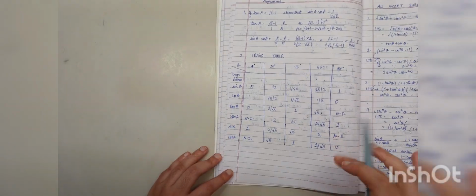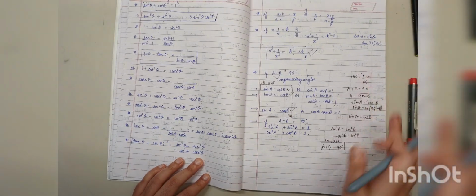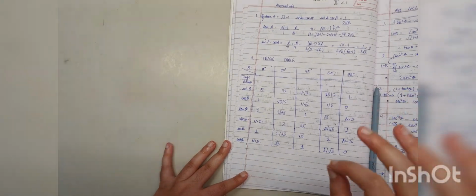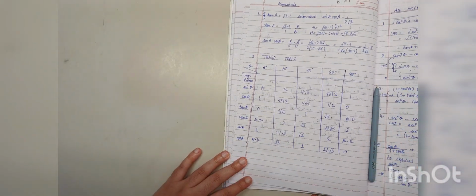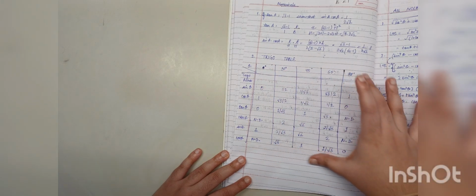Now the trigonometric table, this is what I was telling you about, where I will tell you what sin 30 and sin 60 are. There is a trigonometric table in trigonometry where the values of sin theta and all the 6 trigonometric ratios at 0 degree, 30 degree, 45, 60 and 90 degree have been given to us. We don't have to find out anything, the table has been given, we have to learn it as it is.